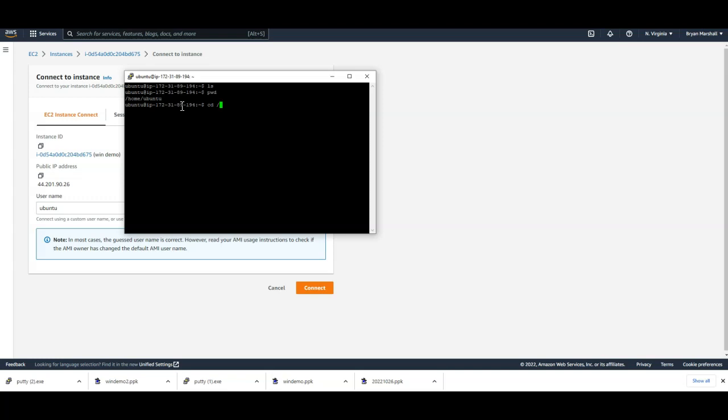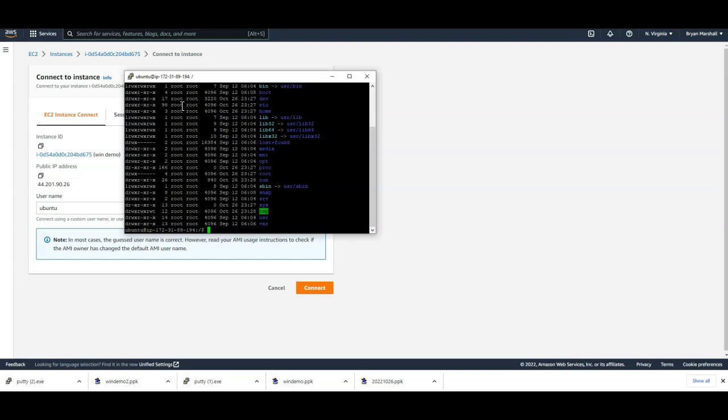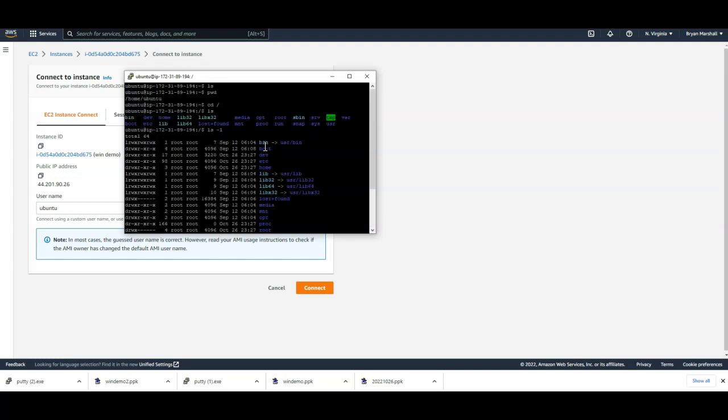So I'm just going to cd into root. And now if I do an ls, it tells me all the folders and files that are there. If I go ls -l, it's a long list. Now I can look at all the files that are in there. And these are aliases that point to these ones. We'll talk a little bit about what these mean in the next class, but that's ls -l.